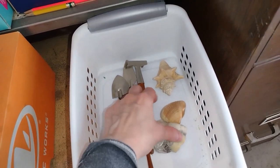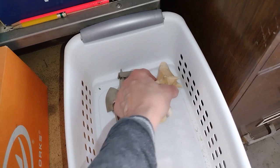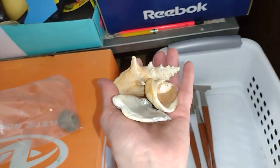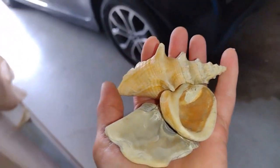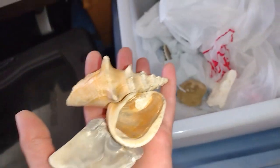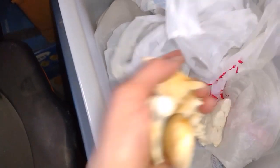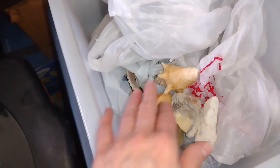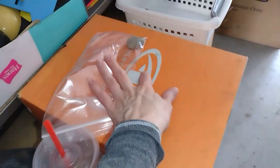I have some shells here — a lot of them we gathered when we went to the beach or the ocean years and years ago, and then there were some I think were here in the house when we bought it because the people who lived here before had shells on the bathroom wallpaper. They're all in here and I want to use them maybe in a fairy garden of sorts. So I'm going to put this here until I work on that.